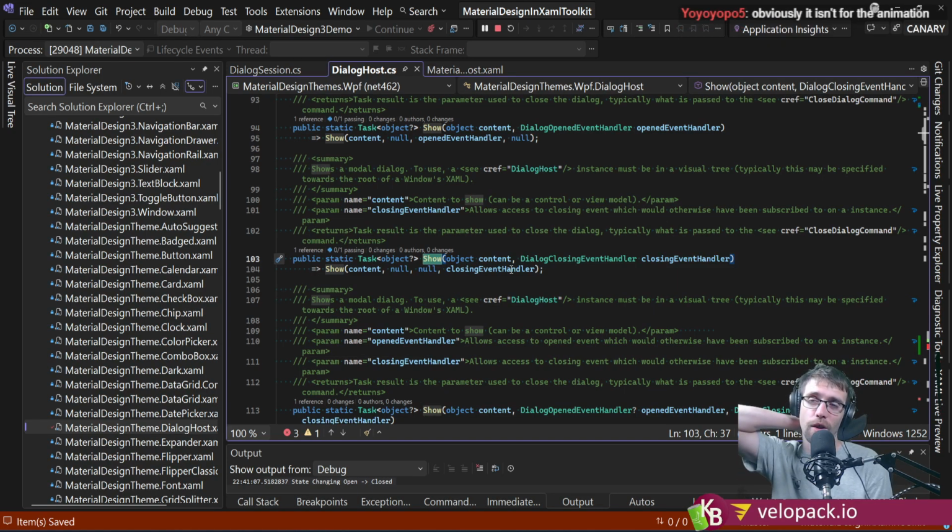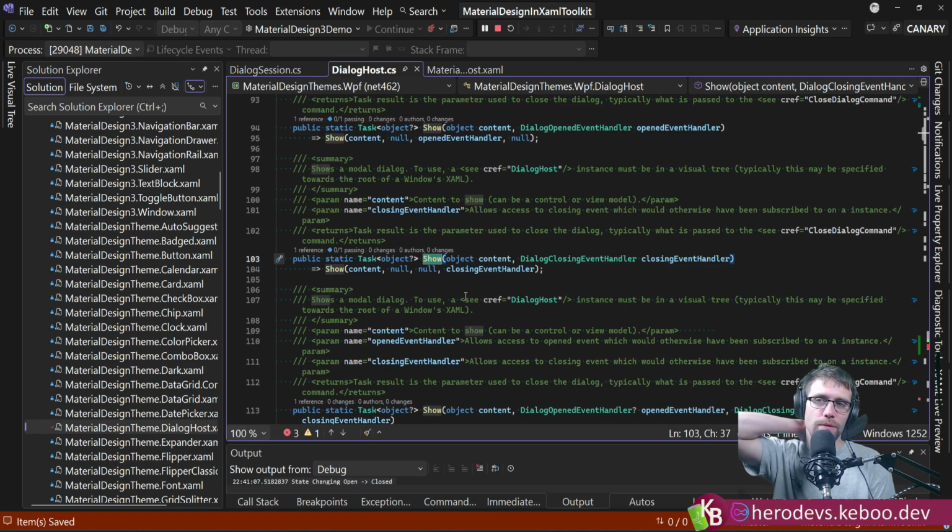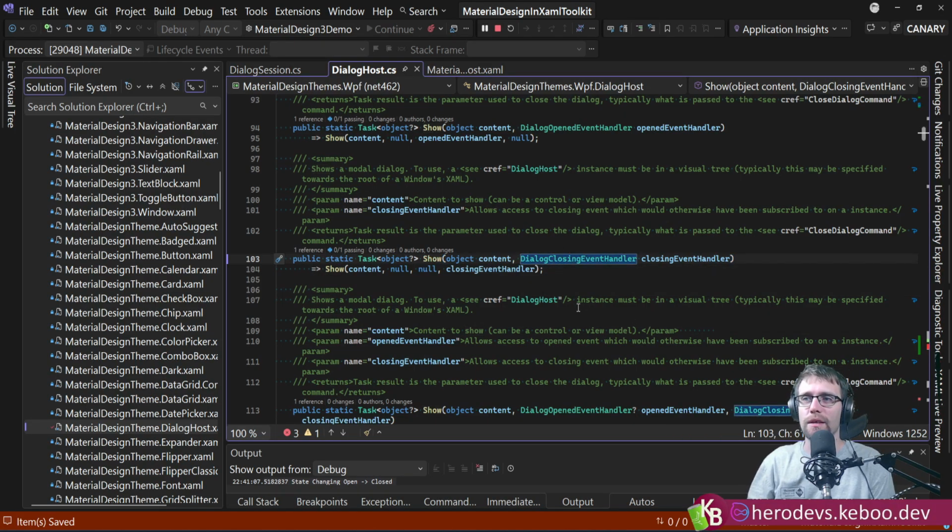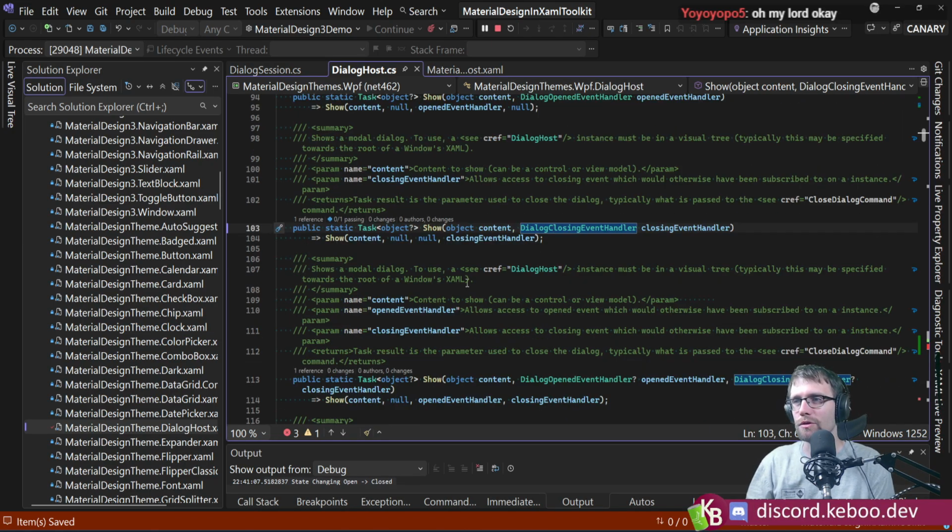When you call show, this task doesn't complete until the dialogue closes. But the closing doesn't account for the animation. It also doesn't account for the showing animation, but that's usually not a problem, because most of the time the dialogue can't close until it's been shown. So it's typically only on the back end that people have issues.